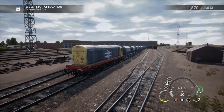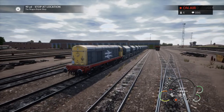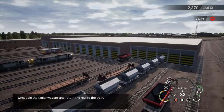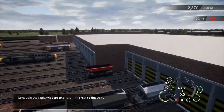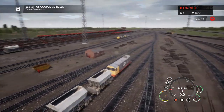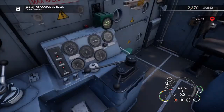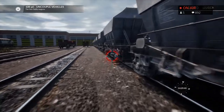I'm somewhat suspicious, because although it says we've got 100 yards to go, oh weird, so there's actually no collision. Yeah, you see, that's a bit odd. Normally the distance marker is to the wagon, is to the, you know, the seat, the driver. But that was about to take us right through the doors into the shed. Well, which it did actually. They've gone through the doors in the shed.